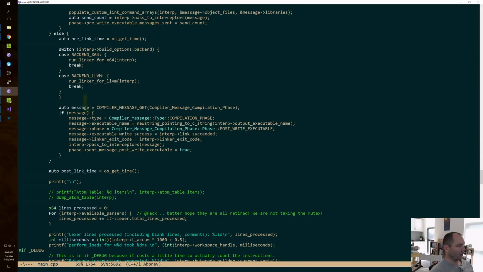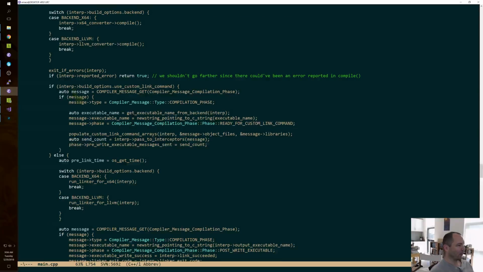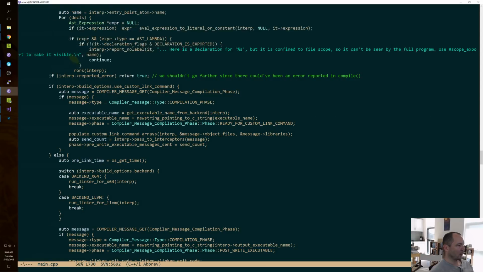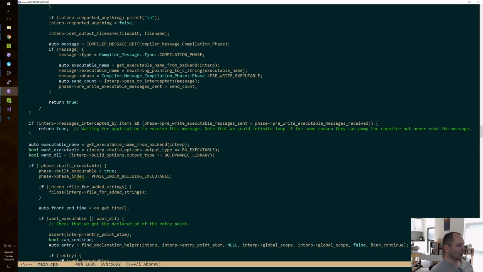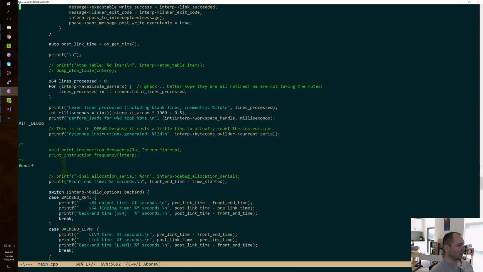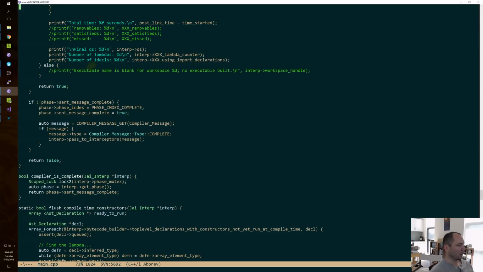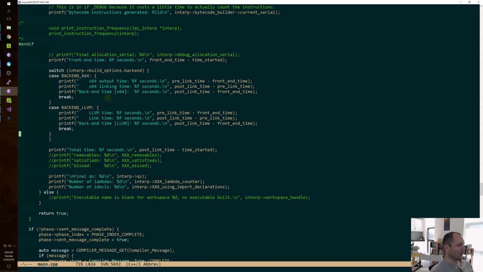We're going to want to refactor all this. So all this stuff happens. And now we're down here. If we use a custom link command, I mean, we're just going to printf all this stuff no matter what. We're just going to dump it out.